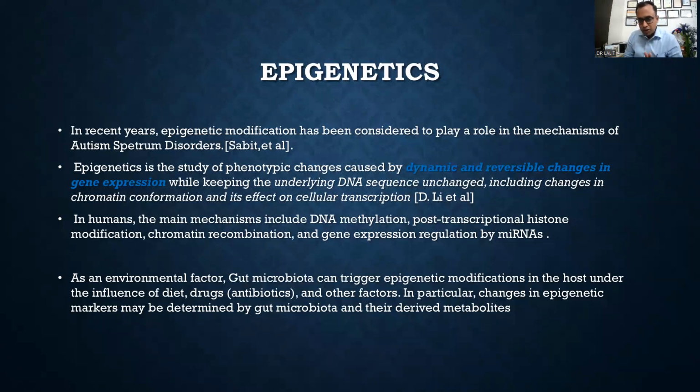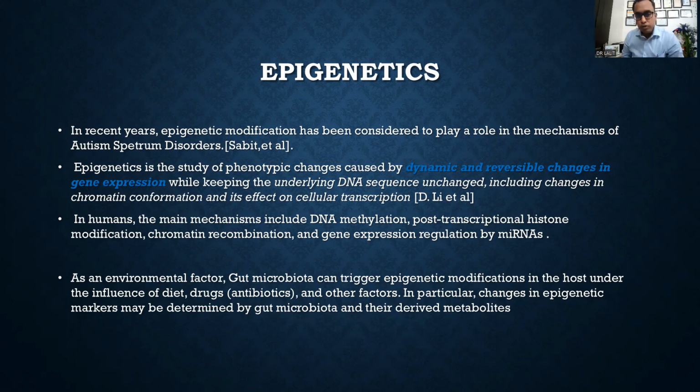So the DNA sequence remains unchanged, but over a period of time, if these epigenetic changes continue to take place, it may go into an irreversible stage. And that is probably a reason to explain why ASD kids over a period of time may improve or some may not improve. If it were purely genetics, no matter whatever interventions, therapies or medications you give, there would not be any improvement at all. It is probably because of this reason that children over a period of time may show some improvement depending upon their abilities. In adolescence, they might be better compared to now, maybe in the future 3 years, by the continuous use of therapies, because these are considered to be epigenetic changes more than pure genetic changes.